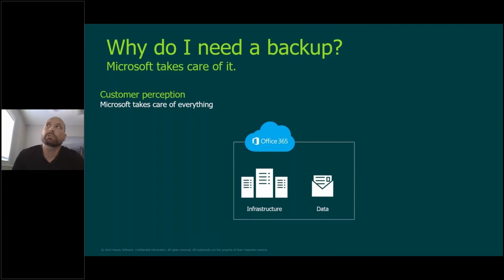You still have to make sure you have a backup solution in place to take care of it. And Microsoft offers a few things: litigation hold, the recycle bin, which we've come to find out a lot of customers actually rely on. I think it's like 55% of customers are not protected, and like 20% were relying on the recycle bin for their backup solution, which they would have never done on-prem. So that goes to show you that they thought that with Microsoft Cloud, everything was protected, which, in this case, it wasn't.